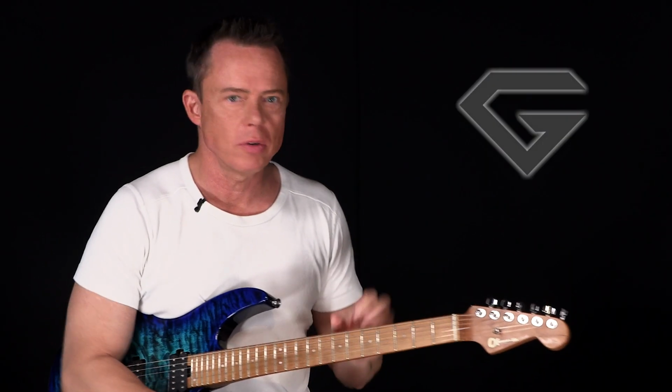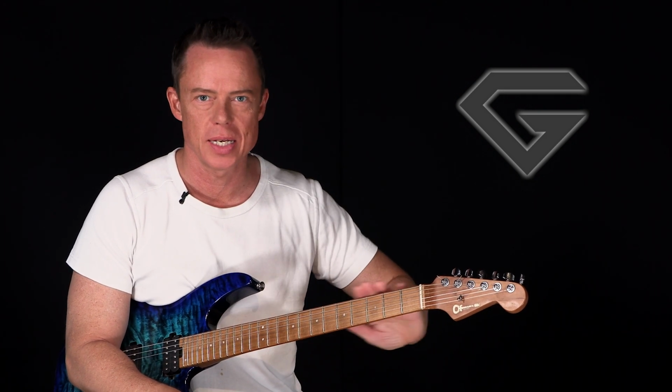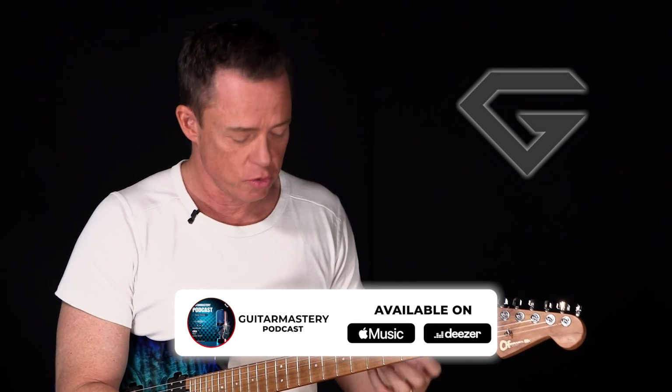But very often we don't go beyond the first position minor pentatonic. We might do some stuff over here. Maybe we got something down here, but it never becomes that total fluidity across the fretboard. But you can, and you can use the same resources that you're used to use on a strategy that doesn't work. You can take those resources, apply them to something that does work, and then get the result. It's as simple as that.